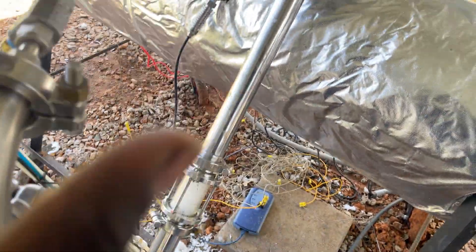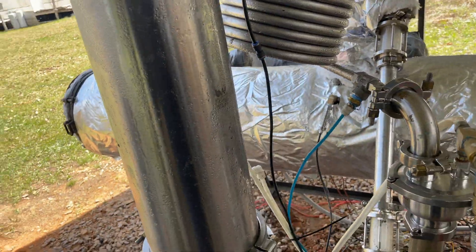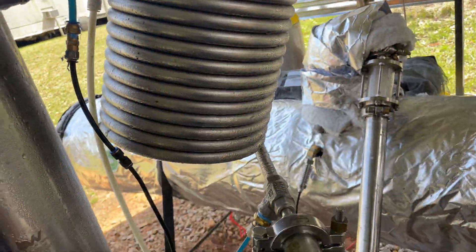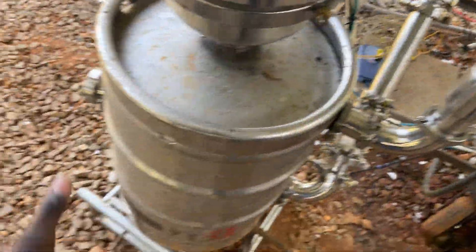Remember, a condenser is anything that is below the temperature of the vapors. So all of this is a condenser, this is a condenser, and all of these are condensers. These are our only water-cooled condensers. Look at all the condensation — it's quite cold. We have this big 8-inch by 36-inch tower, and then we have 40 feet of coiled stainless steel tube jacketed with cold water running through it. Both of these will capture the final bits of oil and moisture in those vapors that don't get caught through all of the air-cooled section.